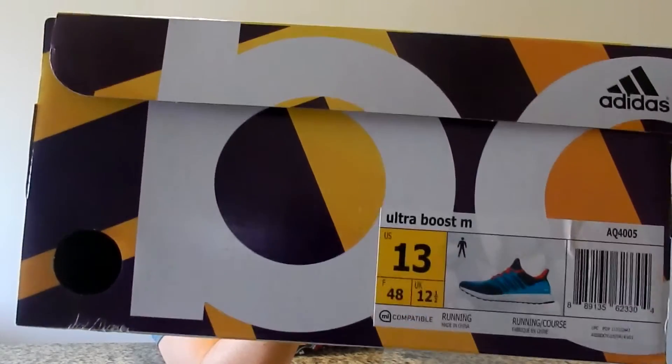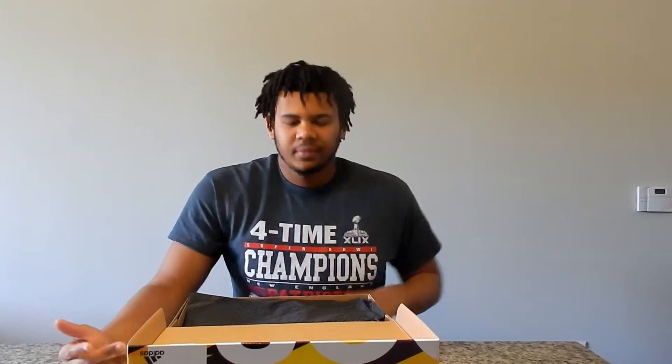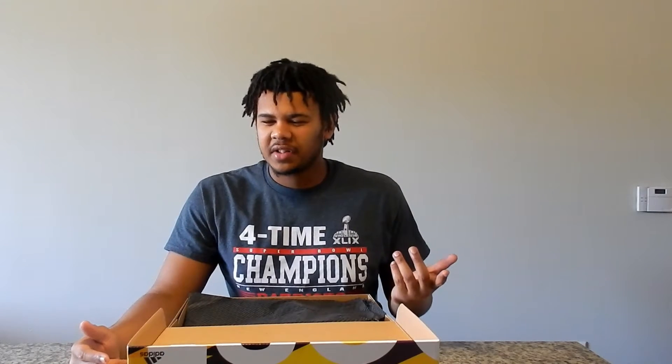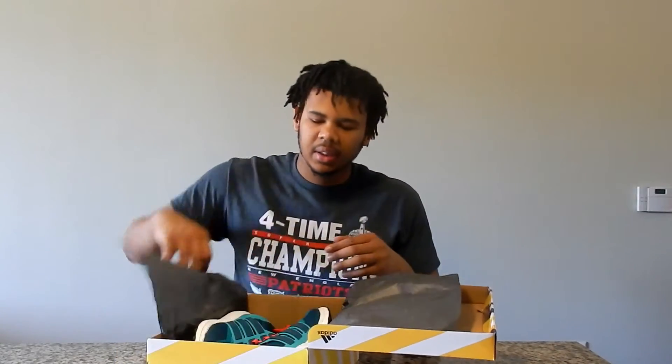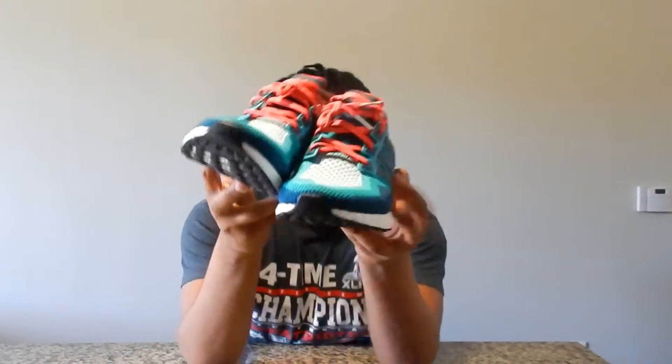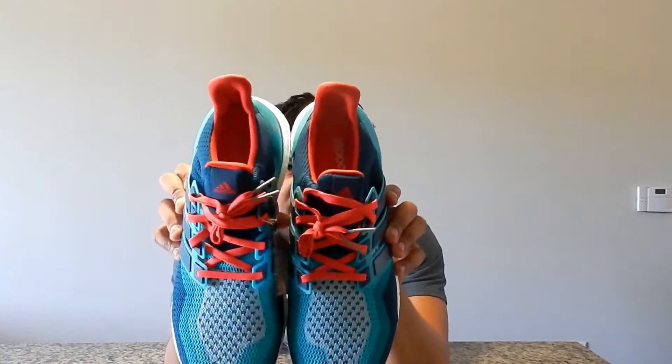On the website, these were known as the Pink Dolphins. I thought they looked a little orange on the website, which is why I bought them, and because I got like 20 bucks off it ended up costing about $165 after tax. Orange is my favorite color, so I went ahead and copped them. As you can see, we have the Adidas Ultra Boost — the Pink Dolphin — or I'm not sure what Adidas is actually calling these.